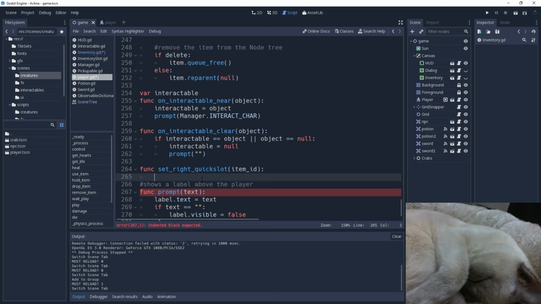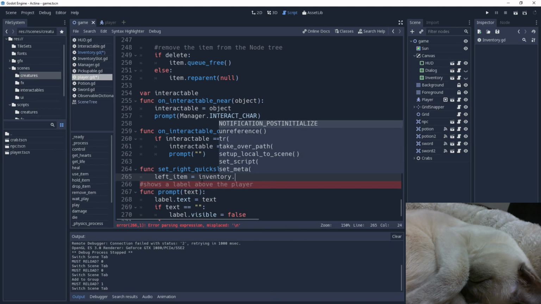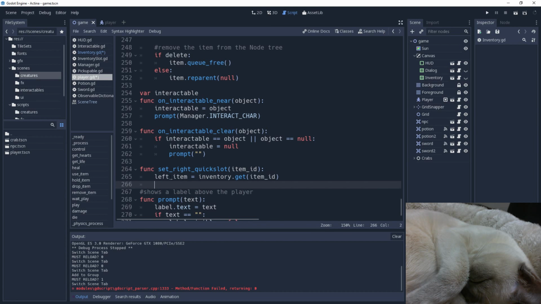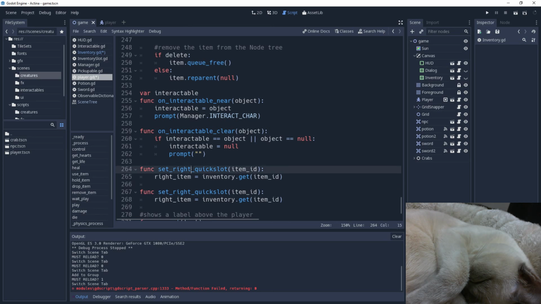So that would mean left item is equal to inventory dot get item ID. And that wouldn't be the left item, that would be the right item. Just the right item. And might as well just stick the left in there too. I'm not sure if it's going to work, but we'll go ahead and do that.